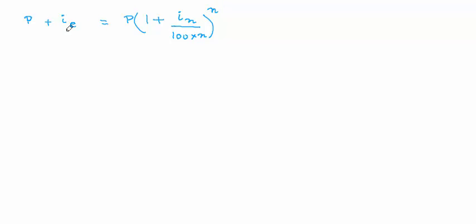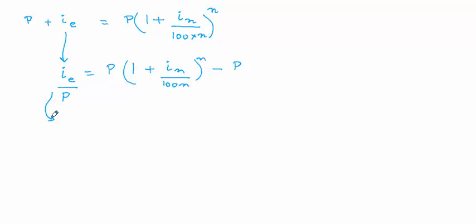I hope the formula makes sense. Now the effective interest is going to be P times all of that, 1 plus IN over 100n raised to the n, minus P. And if you divide this with P, that gives you the annual effective rate of interest. Let's call it RE. This time this is the rate. This is the interest amount, the amount in Rand, and this is the rate. So this is going to be equal to all of this divided by P. You divide this side with P, you got to divide the other side with P as well.